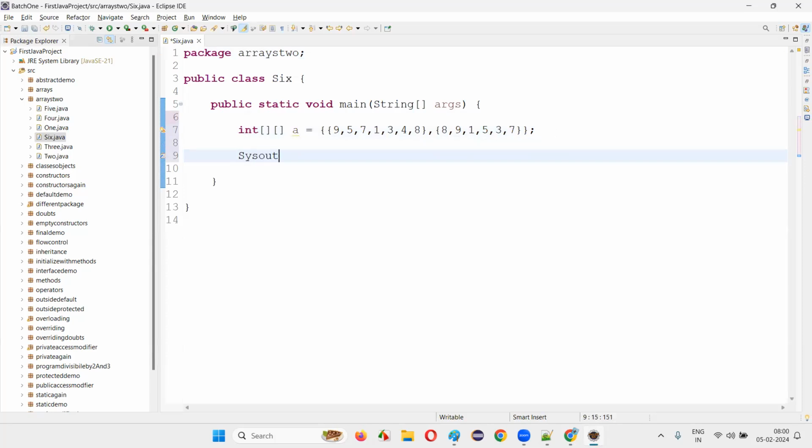Now, if I say System.out.println a.length, what will be printed? What do you think will be printed, guys? If I say a.length, what will be your answer? Try to guess it, guys. PN is saying 2. What about others? Rishi also saying 2. Balu saying 2. I want everyone to answer. Guys, be active. Whether it is right or wrong doesn't matter. Just try to participate here. That's the main intention.